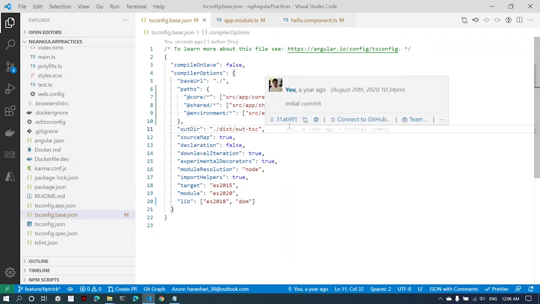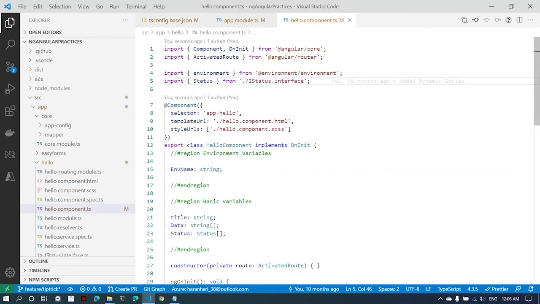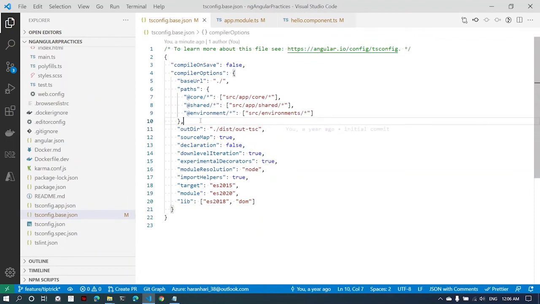So this will be a major option where we could have some custom names or custom options for the path, which on a build will also directly map into the same paths in the build options, which helps our development to avoid a lot of dot slashes in our modules and components. This is tip number 4. Let's move on to the next one.